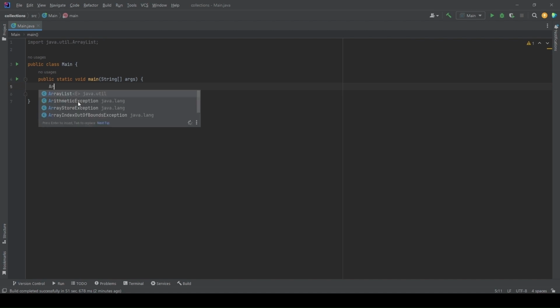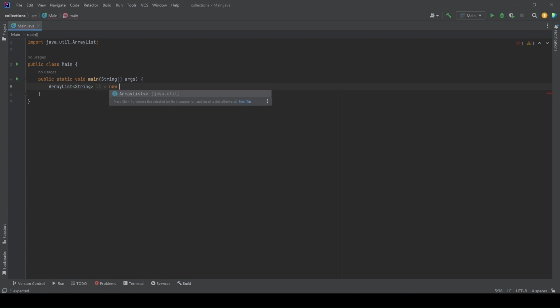To initialize the ArrayList, we use the class ArrayList. Then we provide the data type. So let's say we are going to add string values to the ArrayList. So we provide the type String. Then we name it L1 and new ArrayList. We can provide a size to the ArrayList, but for now, let's use the default constructor. That means if we don't provide a size, a default size will be provided because that is written in the ArrayList class itself. Now we have a new ArrayList which is blank at the moment.